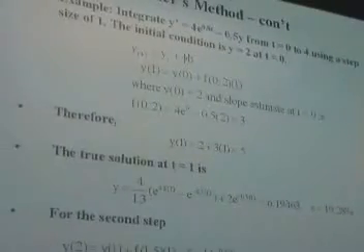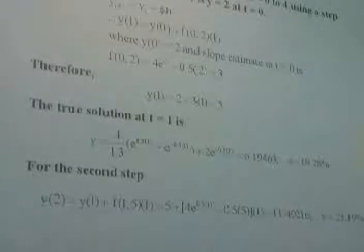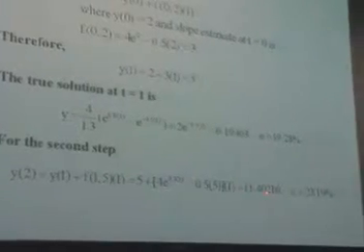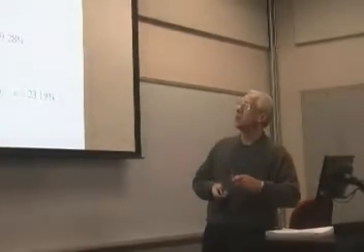That's if you wanted to compare with the true solution. So what you're going to do is just keep doing these until you say, oh, that's at least the accurate answer, or it's close enough, or however many steps I tell you to do. Second step, you just bring this value down, put it in right here. You evaluate the function at 1 and 5. Plug in, you now get 11.4. So you can see, in this case, what's going on? Looks like it's trying to diverge. So maybe our step was too big. I won't give you a trick problem like that. But this is just to show you the process as to what you do.